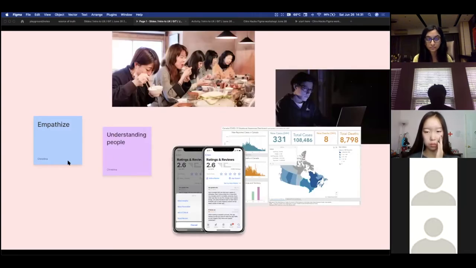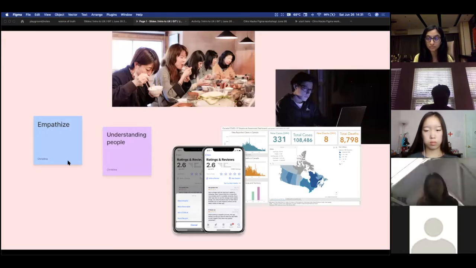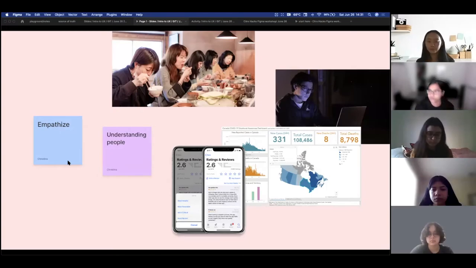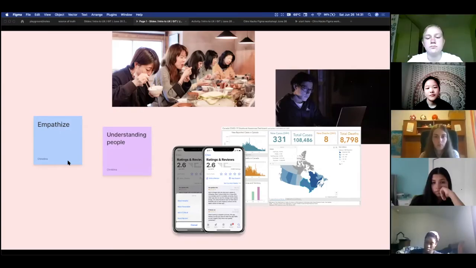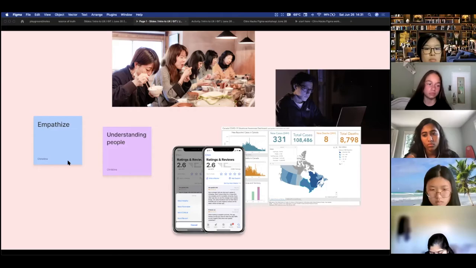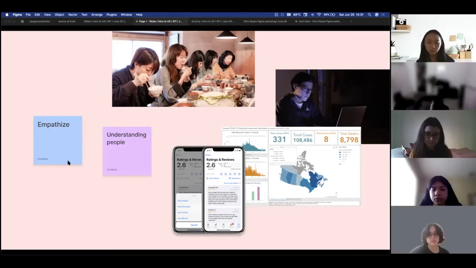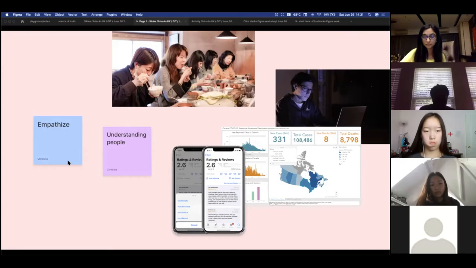I'm just going to give an example for each one. I'm going to tell you a bit about what UX designers for digital products might do at each stage, why we do it, and what type of things you might be able to do. Also, there are some resources at the end of the slide if you want to look into it further.